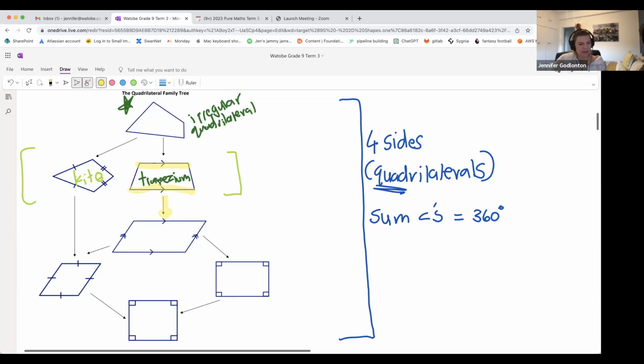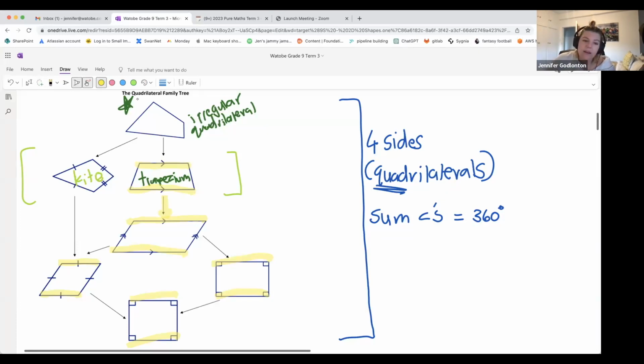Have a look and see what the lines are saying. Good, parallel sides. Good, okay. So the same way that our trapezium had those parallel sides, all four of these have got that same set of parallel sides. Beautiful. Okay, so that's what all of those have in common. That's why we can connect them to the trapezium.